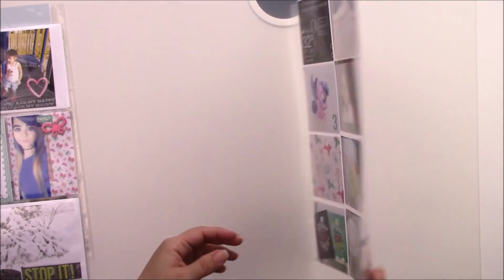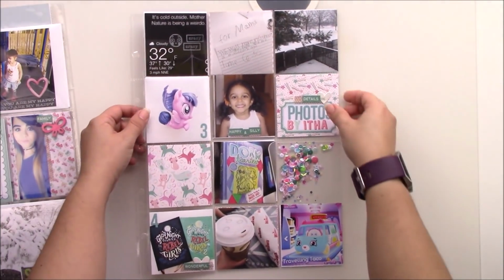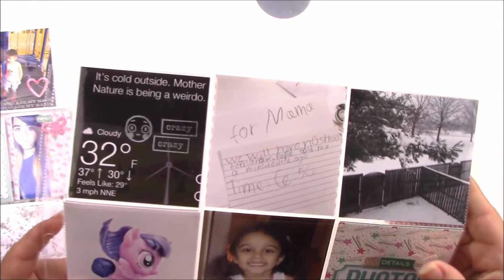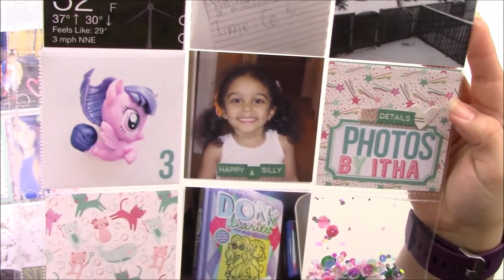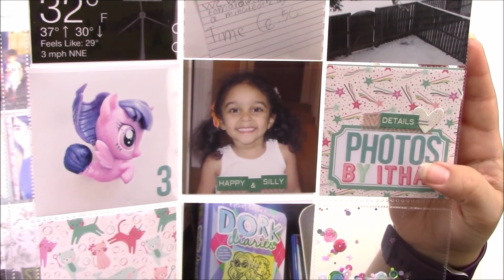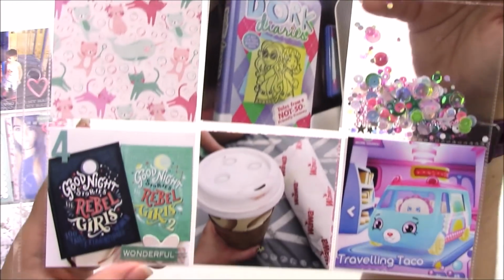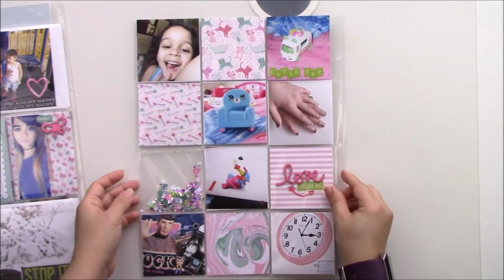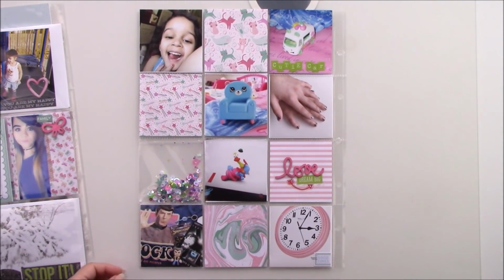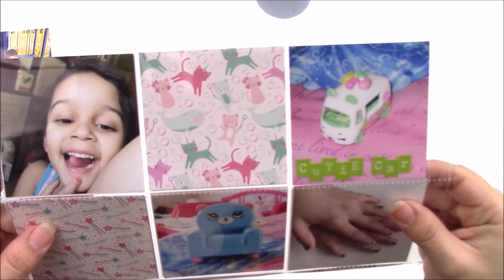I'm gonna start with the insert. And I included a note that my daughter made me. So you see, you don't have to take pictures of yourself and your family every week. You can take pictures of the books they're reading, the toys they're using, notes they leave you, things they do at school, games they're playing, what you ate or they ate, things you got in the mail. So you should always take those kind of photos.